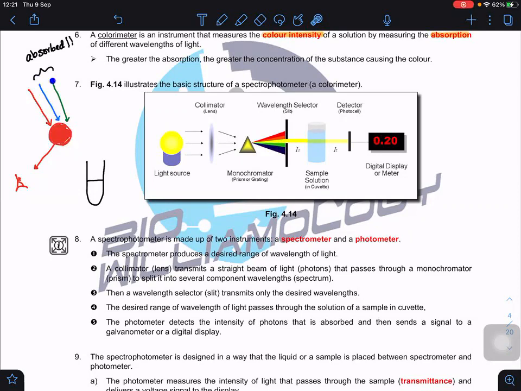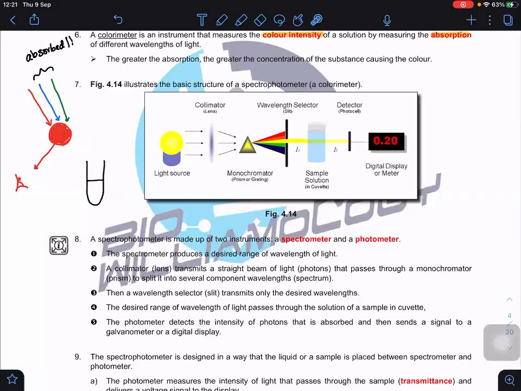If I give them the green color light, the green light will come, and then what will happen? Again, the green light will be absorbed, so therefore nothing we can see. Again, it is the black color. So we see black color because no color or no light is reflected, so that's why it's black.